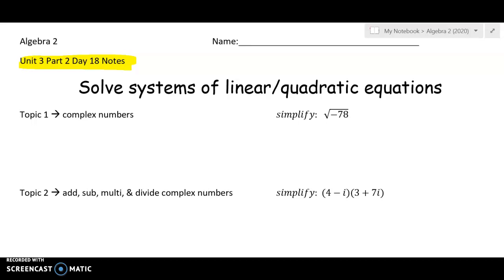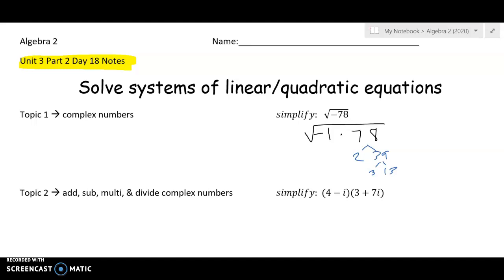Okay, here I go. Topic 1, complex numbers, which means that an imaginary number is in the solution. So simplify the square root of negative 78. How I did this is I took out the negative, pulled out the -1, and then I proceeded to break down the 78. What two numbers multiply to 78? There are so many different options. What comes to my mind is 2 times 39. And then I keep bringing this down. What multiplies to 39? Okay, 3 times 13. Does anything multiply to 3 or to 13? That would help me out.